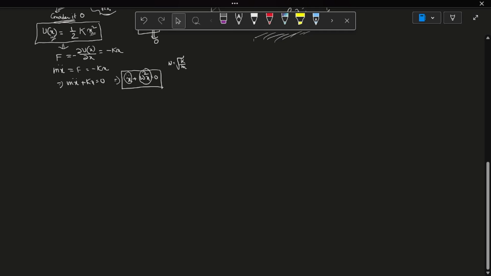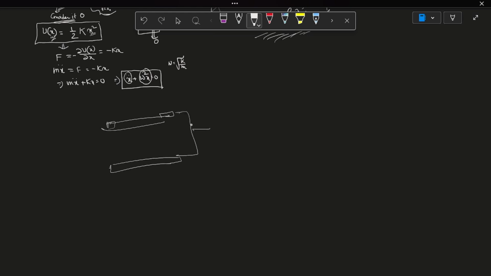For example, suppose you have this kind of system, a capacitive arrangement, and you are applying some voltage across these two junctions. Then we know that the electrostatic potential is half CV square.